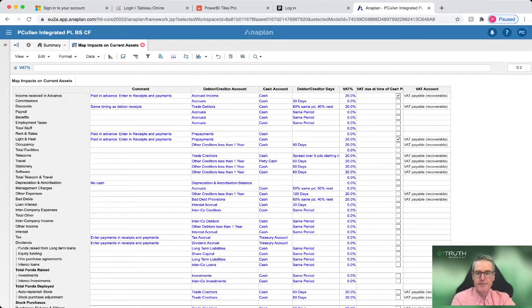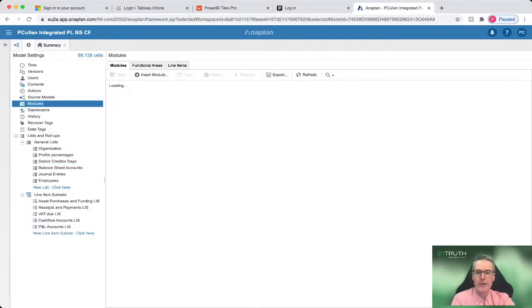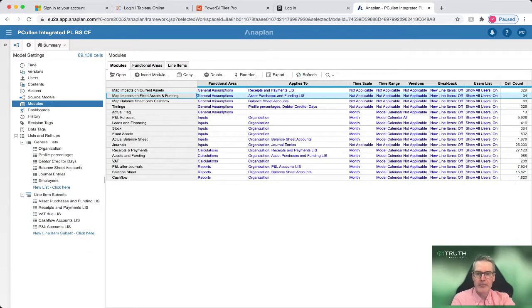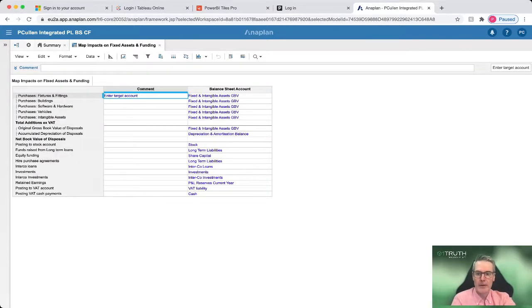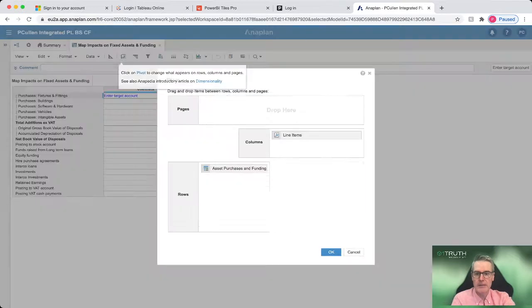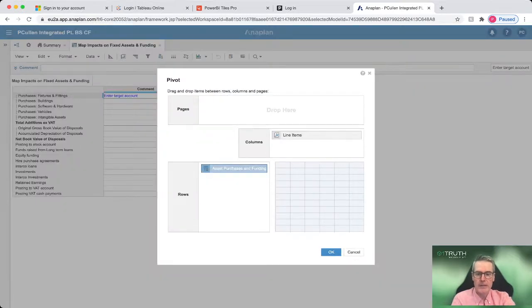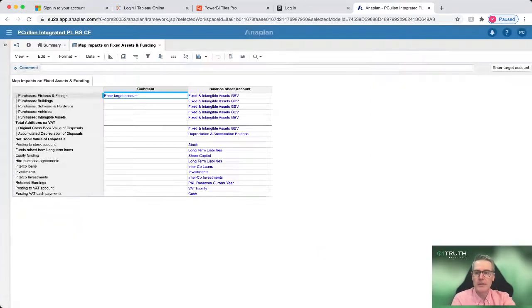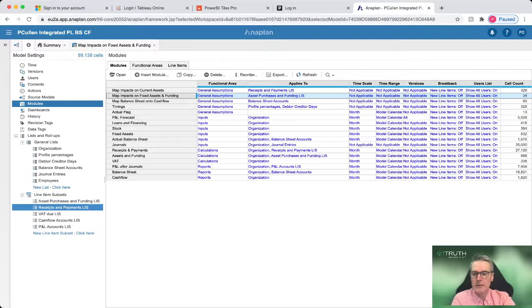That's the first one. Then we have, excuse me, mapping to fixed assets and funding. So similarly, I now want to map these particular items, and if I look at the dimensionality, you'll see that I'm using, you can't quite see it here, but that is the list I created at the start, called, I'll just show you here, the line item subset called asset purchase.